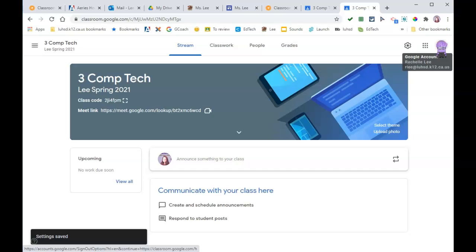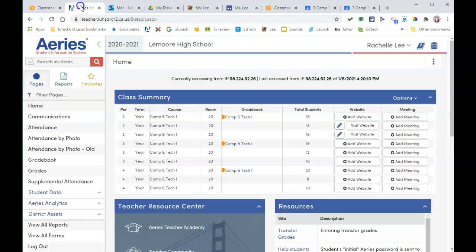Now how do I get this to the students? So I'm going to go back to Aeries. And I'm going to refresh my home page. So I'm on the home page. So this up here in orange, that's last semester. This semester, notice I have 2 classes. So I have 2 classes for 2nd period. I have 2 classes for 3rd period. So I need to link my 3rd period students for this semester to that Google Classroom.